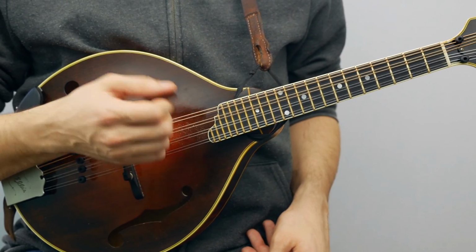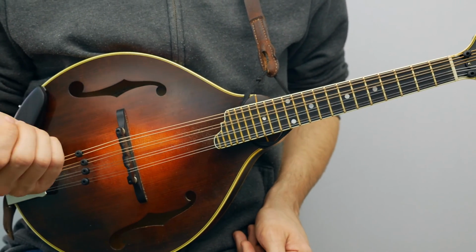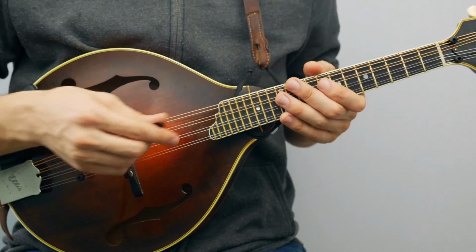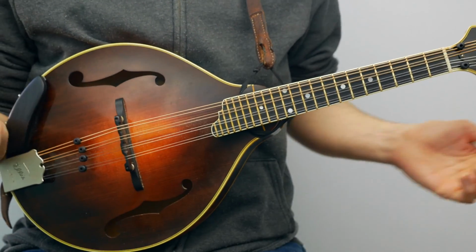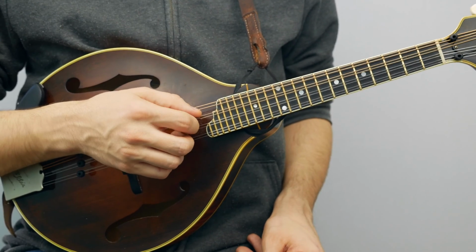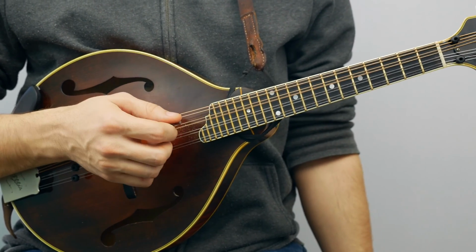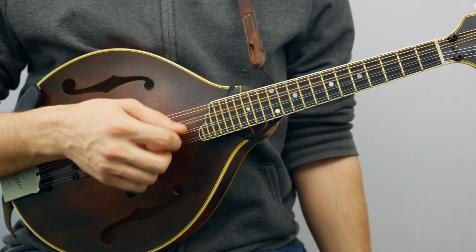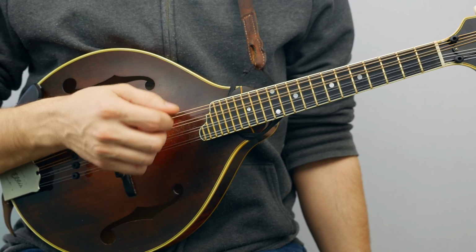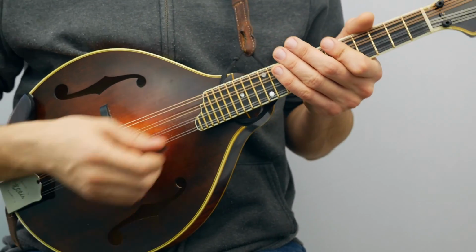So start slow, play it, maybe see if you can do it for 60 seconds, 30 seconds, whatever you choose, but a nice long length of time without getting off the pattern. If you do get off the pattern, no problem, just get back on as soon as you notice and keep at it. Just like that. Speed it up a little if you can.